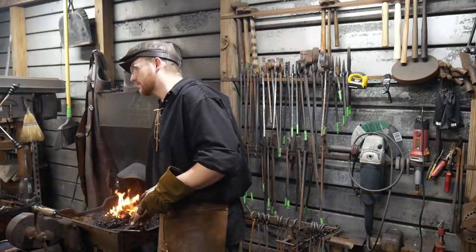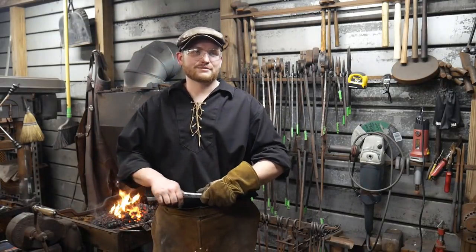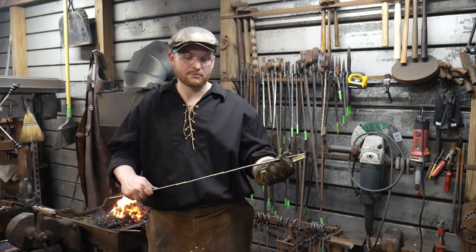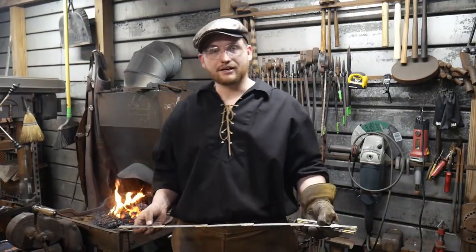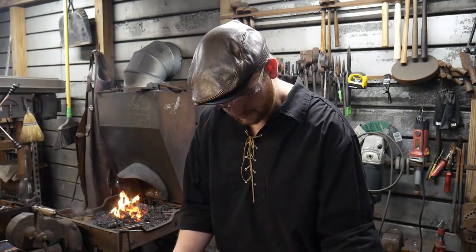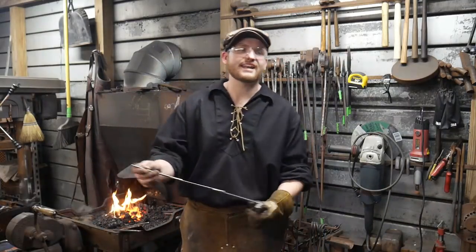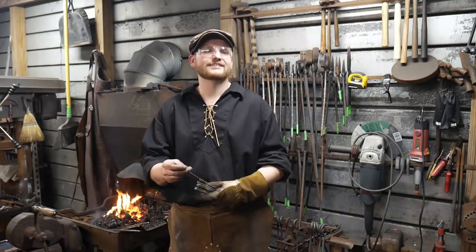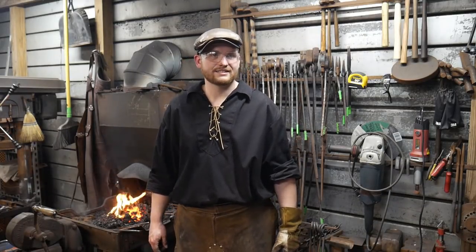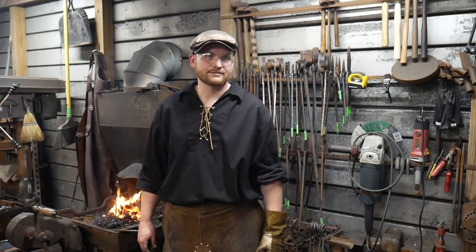But let's measure this real quick. I want to see what the length is so far. For 7 links, this way you guys get a gauge on how much work it's going to be for about 100 foot or so. All right, that's 18 inches. So a foot and a half of chain. So 18 inches divided by 7 is 2.57. So your average length will lengthen that by 2.57 inches.